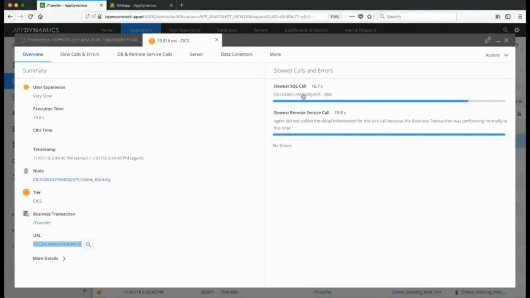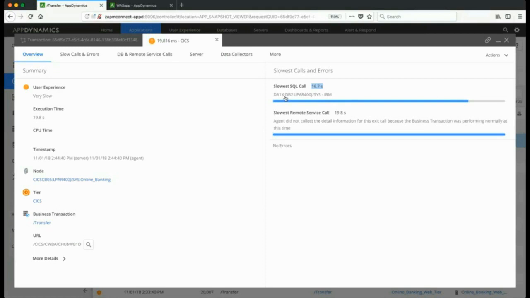And then as we already saw on the flow map, the other nice thing that's called out here is that we can see there was, again, almost that 17 seconds that was responsible for this 19.8 seconds, which is actually this call into DB2, DA1X. So again, just a nice way to see how much of this transaction time is spent in an external call.